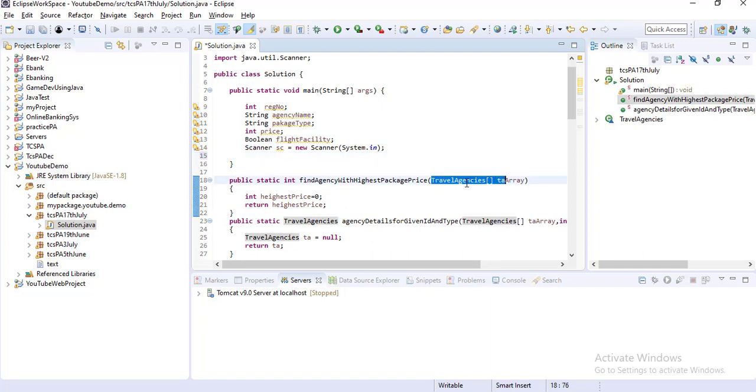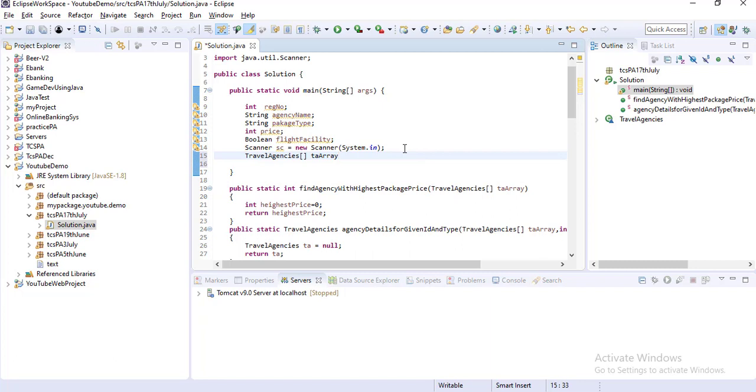Then you have to define the travelAgencies array. Okay, so travelAgencies, I am giving the same name here as well. So I am creating a travelAgencies array equal to new TravelAgency, and I am mentioning the size as 4 because I have to create 4 TravelAgency objects, and those objects you have to store in this array.